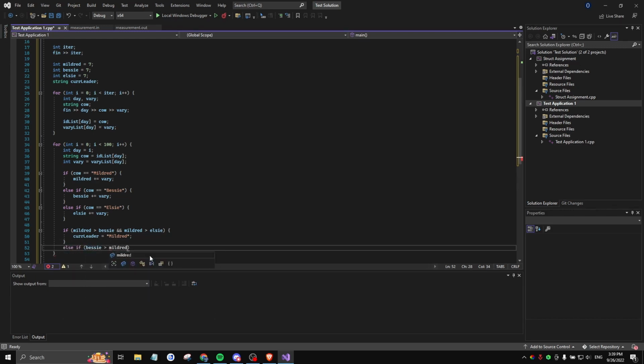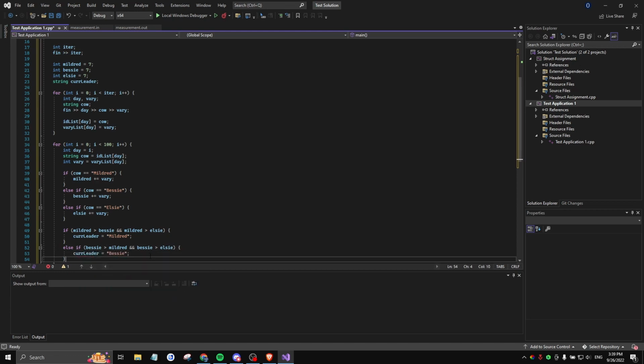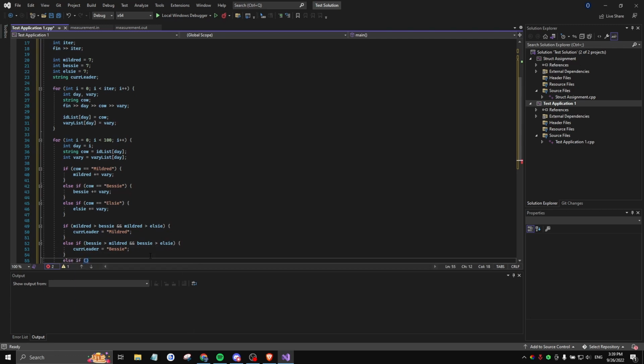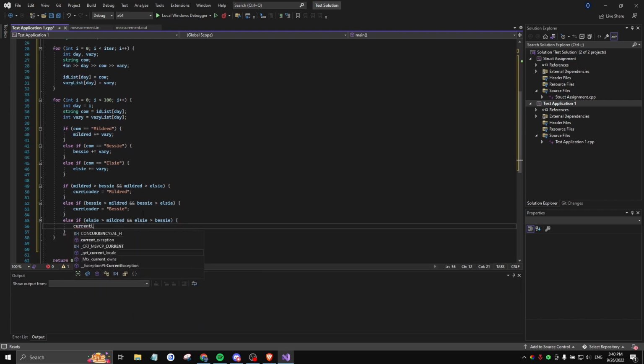If Bessie is greater than Mildred and Bessie is greater than LC, then current leader is Bessie. Else if LC is greater than Mildred and LC is greater than Bessie, then current leader is equal to LC.